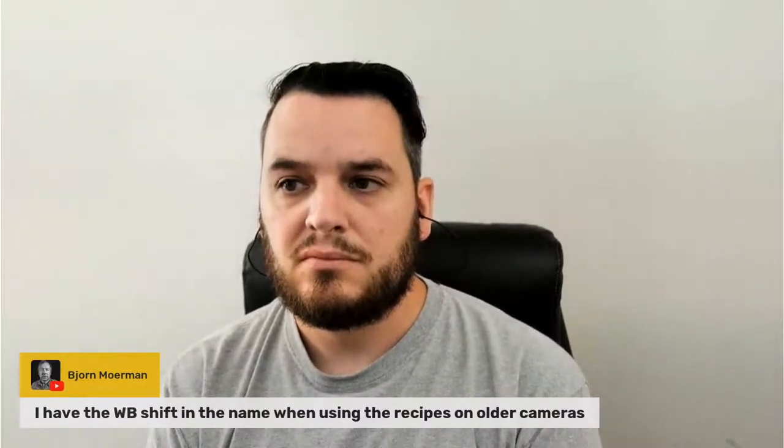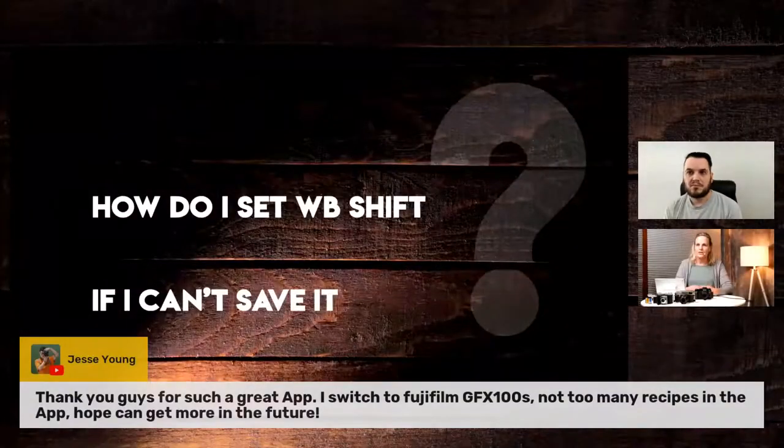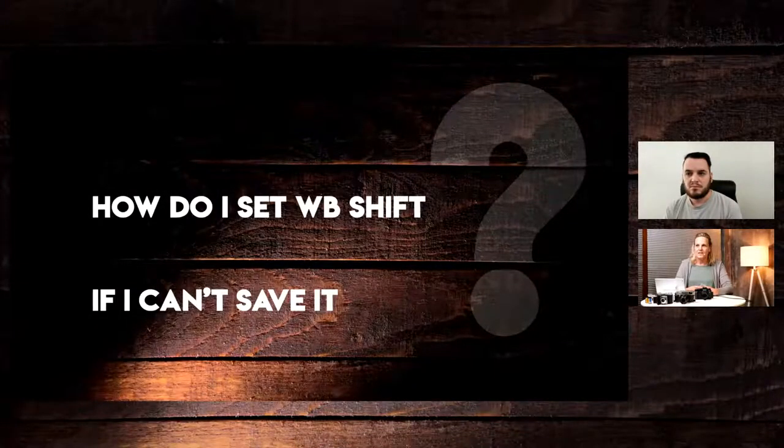He underlines what you just explained, that the white balance shift goes into the name of the recipe, which is then the reminder that you need to set the custom white balance. Yes, and that's probably the best solution. I think that's the easiest way to do it. And not every camera has that option to name the recipe or name the custom preset.